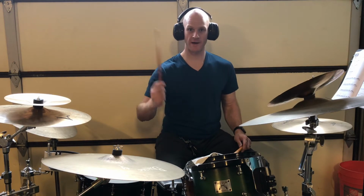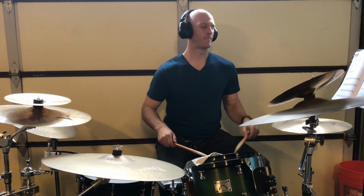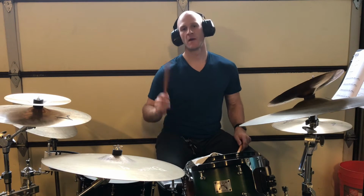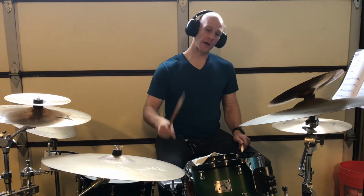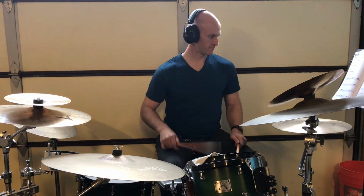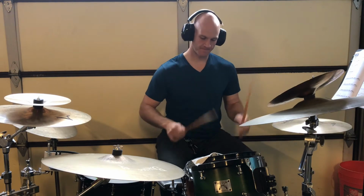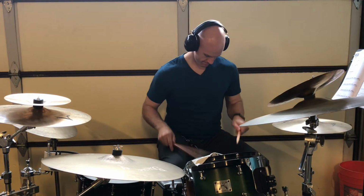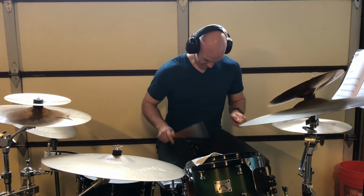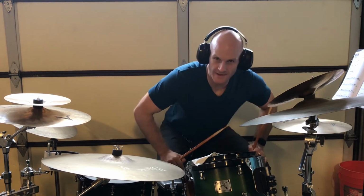And that repeats. So we could play that on the snare just to get used to the sticking, starting on the right hand. Right, left, right, kick, kick, left, right, kick, right, left, right, kick, kick, left, right, kick. A little faster. You get the idea. Just kind of play that on the snare until it feels comfortable and smooth.